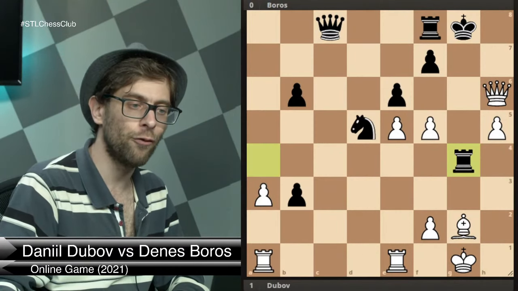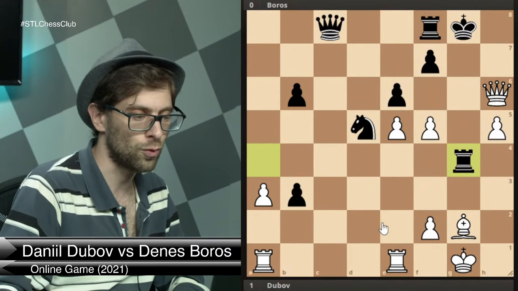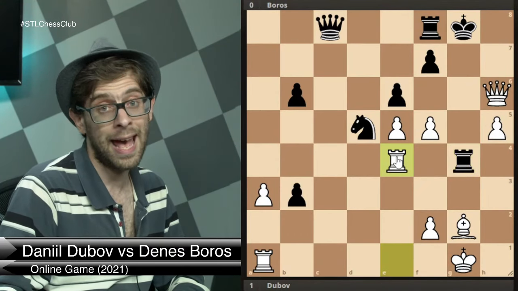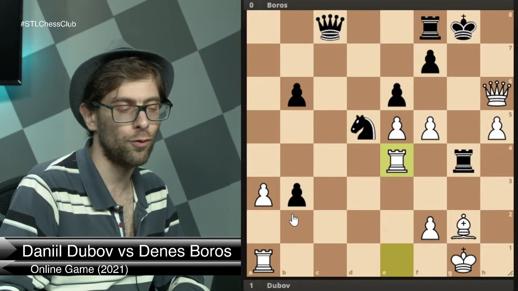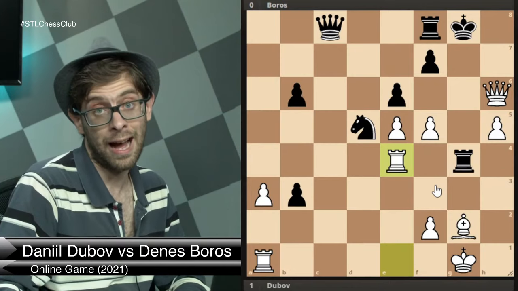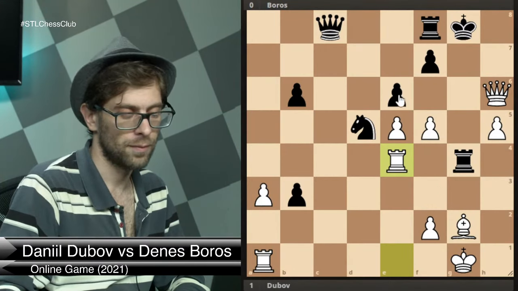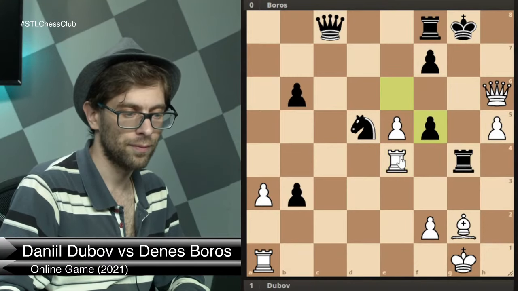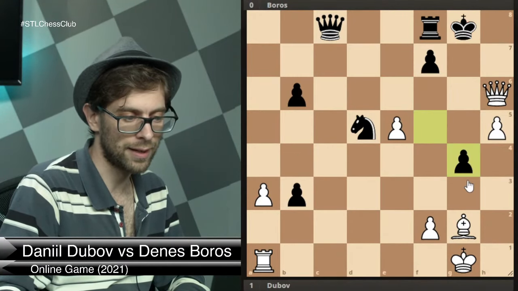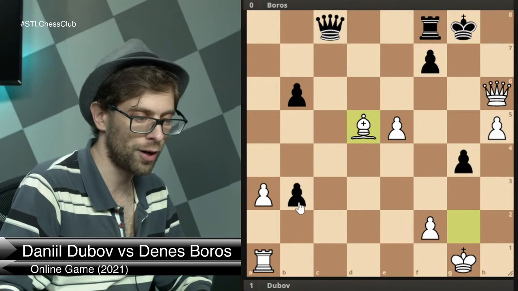But I played rook g4, and rook g4 runs into rook e4 now, and with this pawn just too far away, it can't go here because rook takes g4. I am just losing. E takes f5, takes bishop d5, and now obviously it is game over.